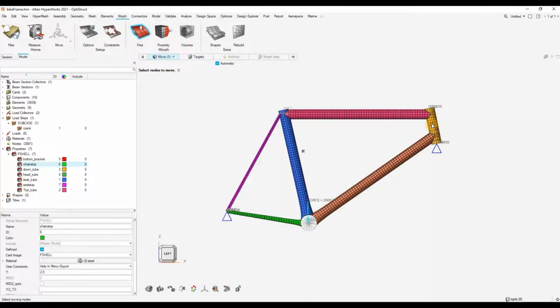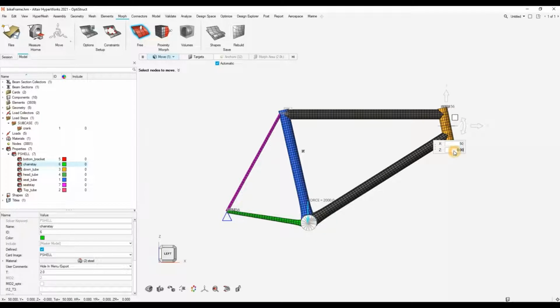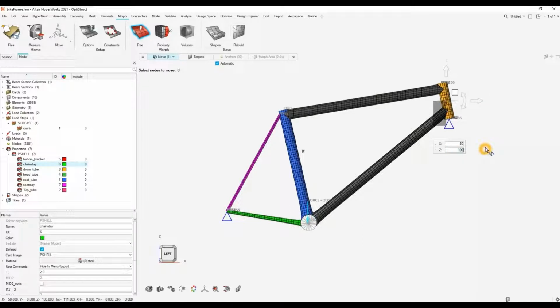we're going to move faces, and I'm going to move this part here. And what we're going to do is just click on this plane. Let's say we add 50 in the x-axis, and let's extend the height of it in Z by 100. And if we're okay with that, simply right click and swipe left to exit out of the tool, and you can see it's now morphed itself properly.